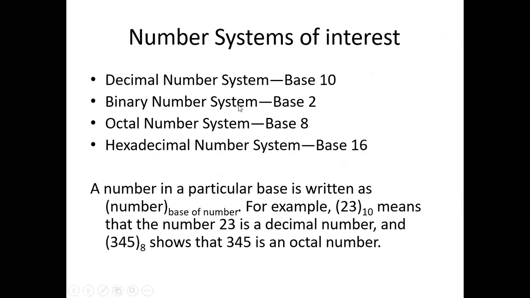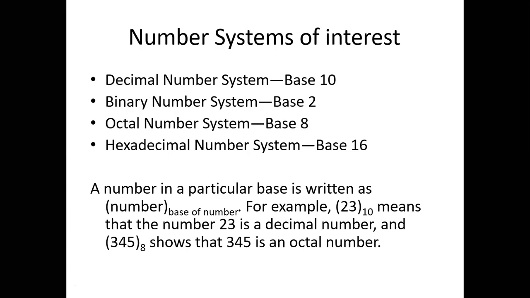In computing, the number systems of interest that we look at are the decimal number system, the binary number system, the octal number system, and the hexadecimal number system. The hexadecimal number system is base 16. The octal number system is numbers in base 8, and binary numbers are in base 2.